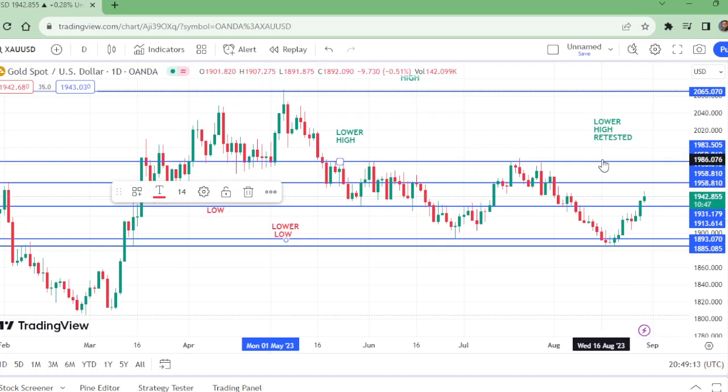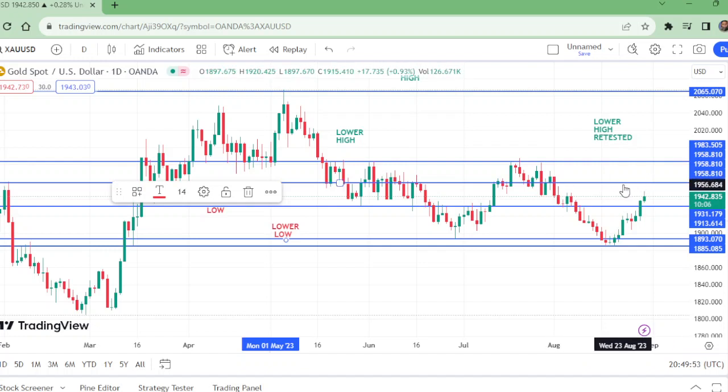If the market breaks the previous lower high which was retested already, it is 1983-85. If we adjust this level up to this week, then it could go 1983 to 1987. This is the range. This is the previous lower high which has been retested. If this level is broken on the weekly time frame, gold will once again be bullish. But now this is a bearish market and it is expected to come down from this level.